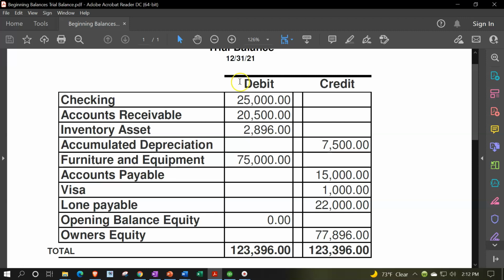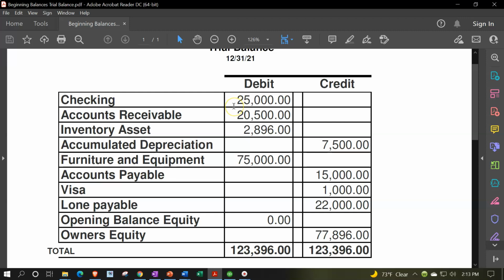So in that case, we're still going to have to use this $25,000 because that's what our records are. We assume our records are correct because we know about the outstanding checks and deposits. And when we do the bank reconciliation, we'll have to deal with those timing differences when we reconcile. So we'll deal with that in the future once we look at the bank reconciliation. For now, that's the $25,000 that we have.